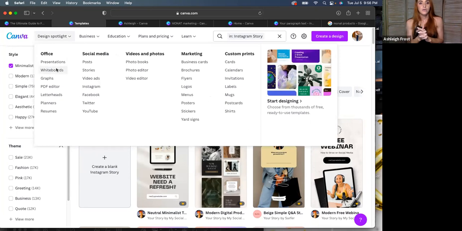Because you could spend hours looking at the templates, and eventually, like Kristen, I'm sure that's what you said, you open them and there's just millions of templates and you don't know where to start. So that's basically what I would do if I was starting from scratch and had no clue where to start with design. Well, thank you. That's important. That helped a lot because I've been scared to dive into Canva. I got on there once, and I'm like, there's so many options. But that helped. But I never used it.